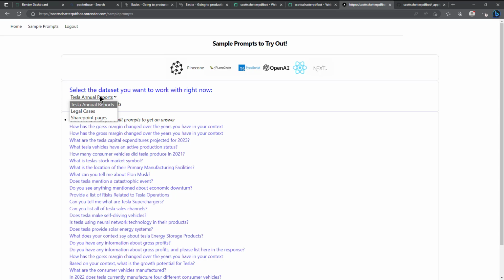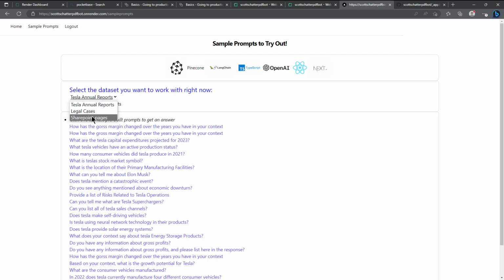And the reason I mentioned this drop down is that there will be different options. Right now it's sort of hard coded to just look at the Tesla annual reports, but if you had legal cases or the SharePoint pages or C# information or whatever it was, the idea in the next video will be to make it dynamic so that you'll be able to select your PDF file, have it ingest it on the fly, and then be able to see that option here.